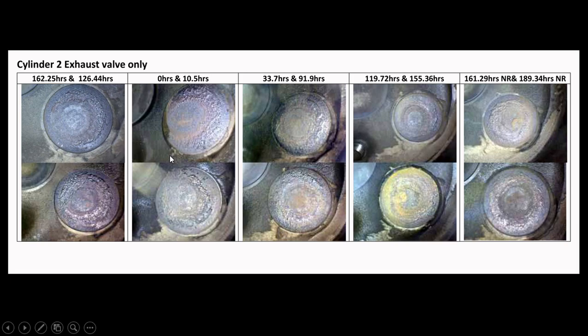Now we move to the second column. The top photo is at zero hours — that's when I lapped the valve at an annual inspection. You can see the valve deposits have taken on a horseshoe shape. They still almost come together at the edge of the valve. The center of the bullseye is shifted — that's an uneven heat signature, with the hot spot at the nine o'clock position. One thing I probably should have noticed: looking at the relation of the deposits to the cylinder head, the hot spot in the picture labeled 126 hours is at the eight-nine o'clock position, and looking at zero hours it's still at the eight-nine o'clock position. That tells you right there the valve wasn't rotating.